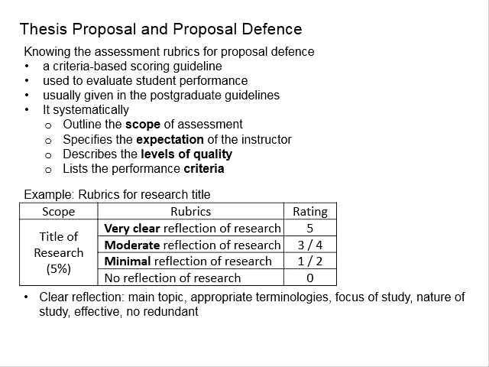Normally, these assessment rubrics are made transparent to the students, and you should go through them before you submit your thesis proposal and before the proposal defense. Different universities may have their own assessment rubrics, and the ones that we discuss here are some examples. The criteria may be different, the scores and rating may be different, the format may be different, but the principle is applicable across the board to all kinds of rubrics.